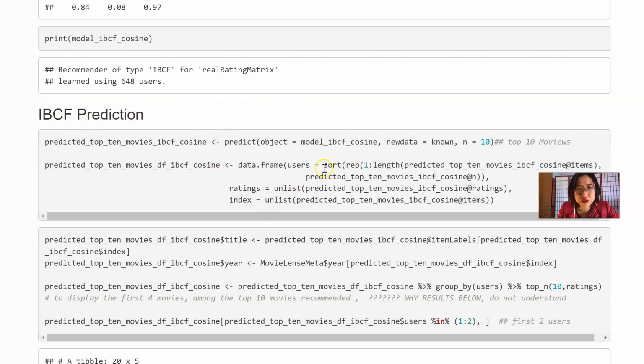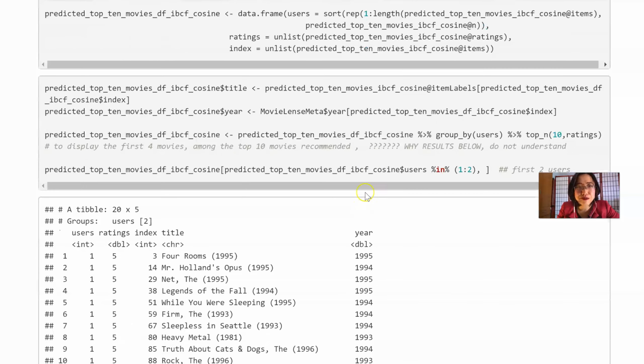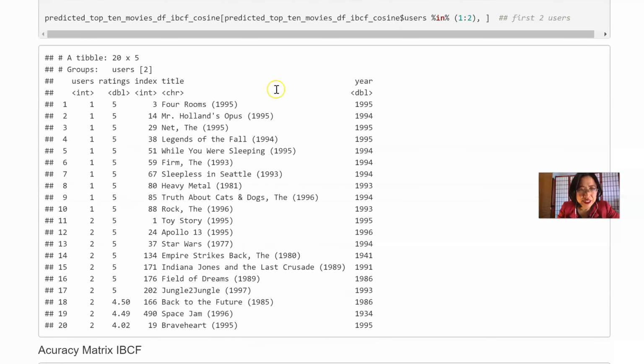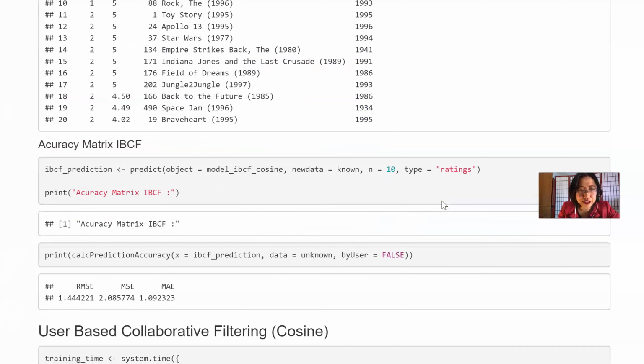The top chunk of code here is what I used to apply the algorithm to the dataset. Then in the second chunk, I'm using the trained algorithm to predict the top 10 movies for each single user in the testing database. Here I am printing out all top 10 recommendations for user number 1 and user number 2.